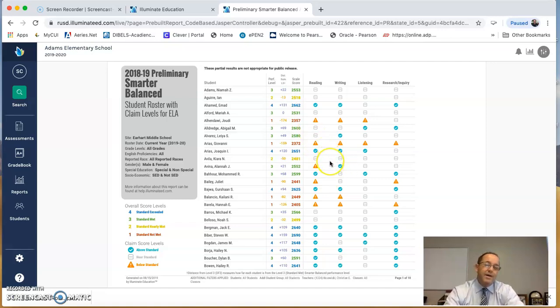Who are some of the students that might struggle with that? And you're going to at least get a snapshot of how students did, and these little triangles give you an idea that the student has struggled on the CAASPP and maybe even other assessments in reading and writing, and it'll allow you to dig a little deeper.